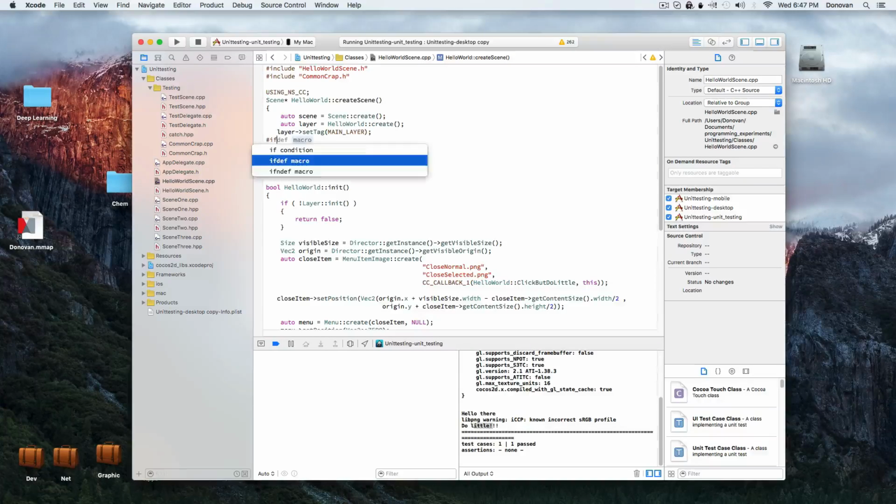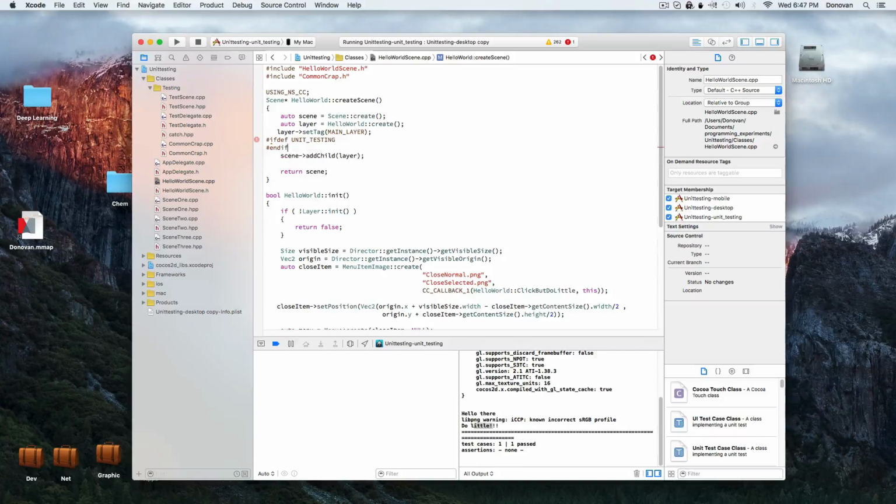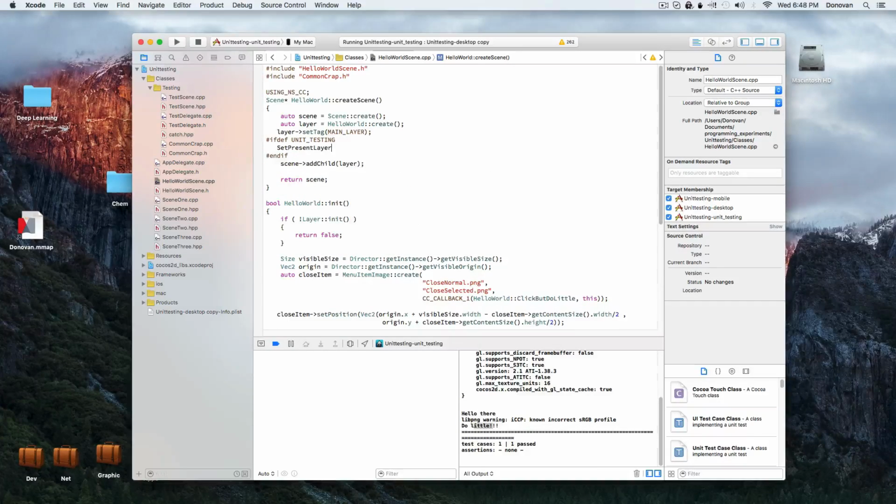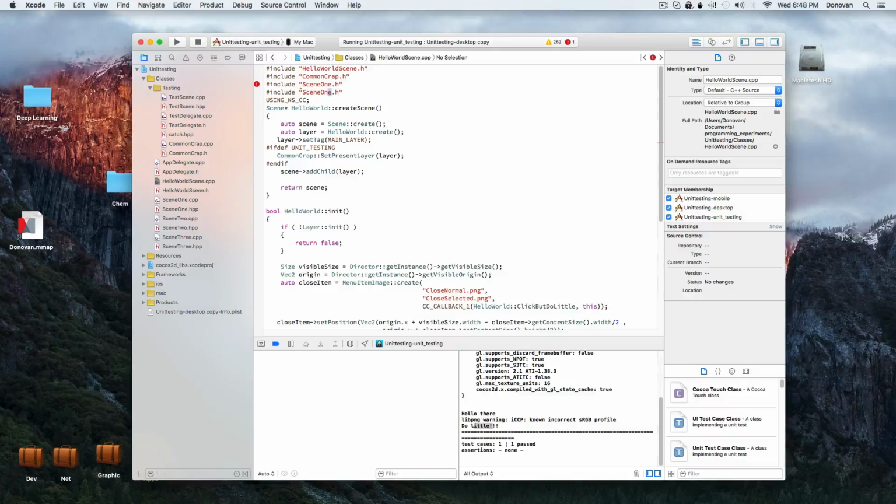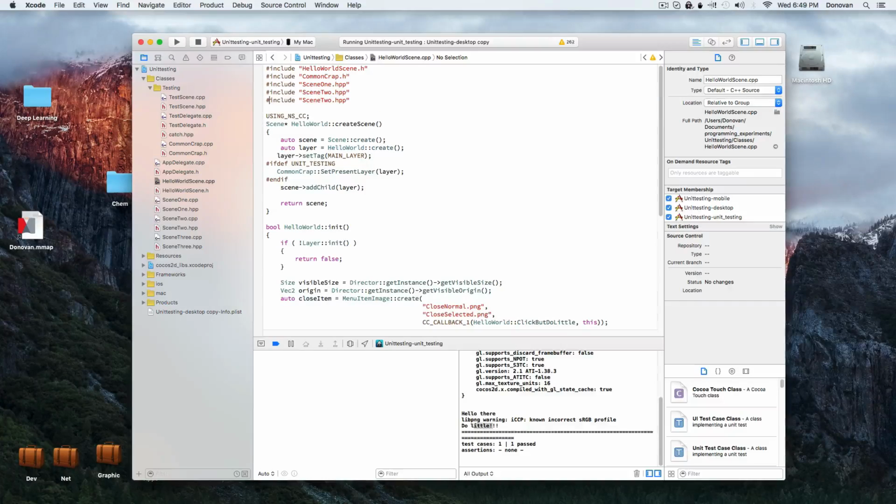Now, for every scene, we need to set that layer into the present layer. So we're going to put that into its namespace. And so there, the singleton is setting the single layer. So now we know when hello world is run that that layer has been set. Now we're going to have to set that eventually into each scene 1, 2, and 3. But first we're going to include scene 1, 2, and 3 because they have to come into existence somehow within the app, and we're going to have them come into existence from within the hello world for now.